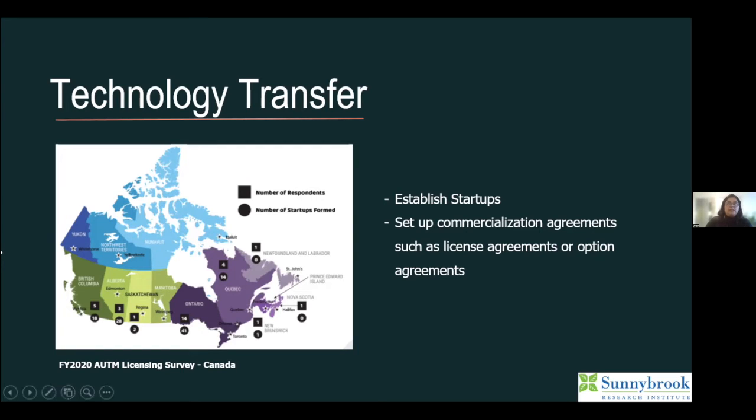An increasing number of companies are also looking at option agreements, where they'll pay an option fee for a particular research or idea that you're working on. They're interested in that idea, but the data is not enough for them to go ahead and seek a license from you. So in that case, they may sign an option agreement, and if the data reaches a point where they're comfortable to move forward, then we sign a license agreement.